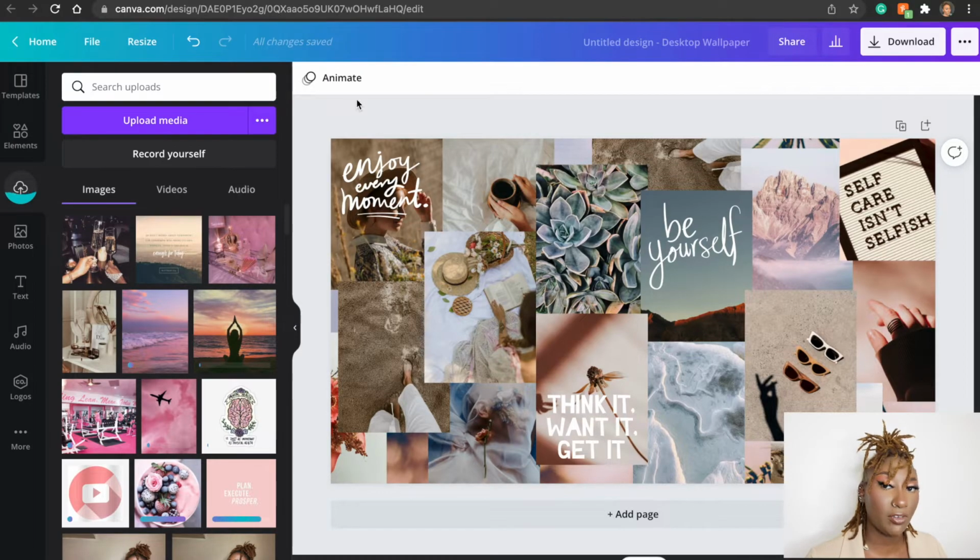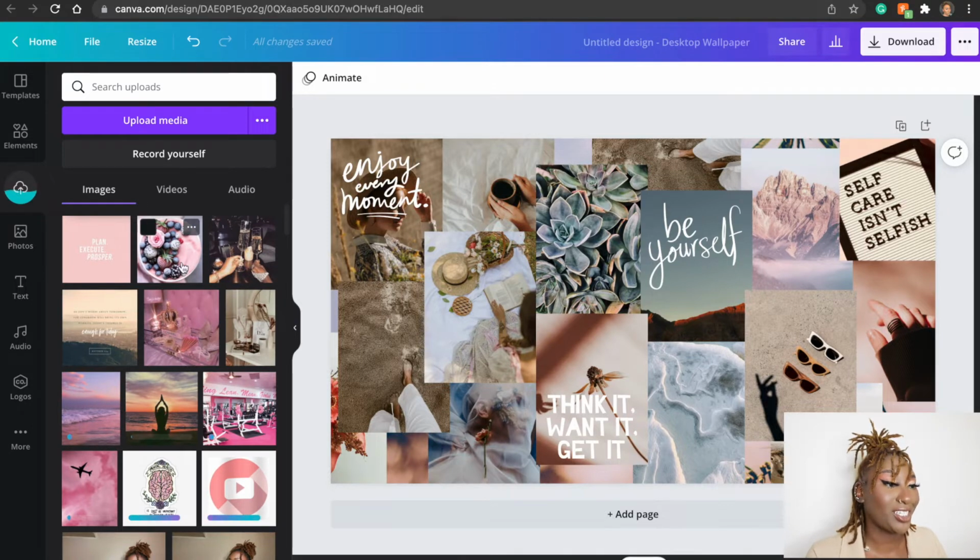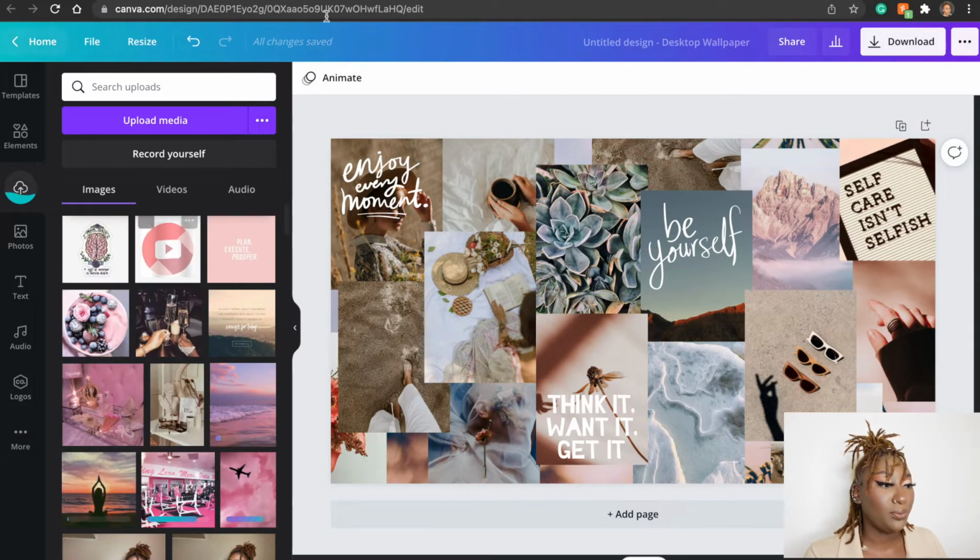To find these really aesthetic-looking pictures, I go up into Google and type in something that I'm thinking of. Make sure you have your goals already written down or thought of before you create this vision board, because I did not. I was just going in sporadically, and I was like, wait, let me draw back some and write these down.